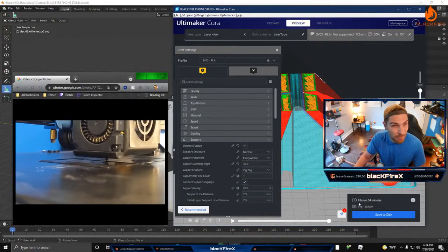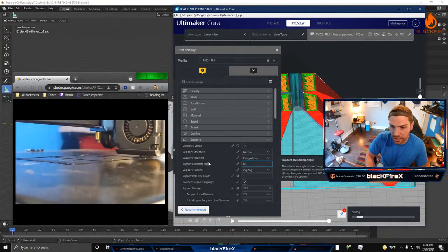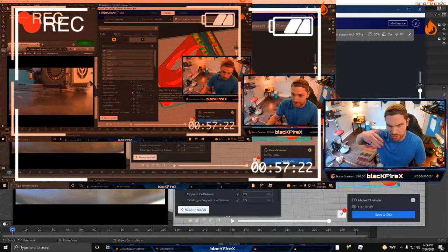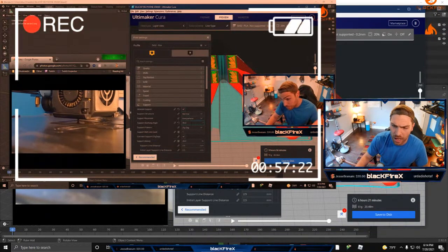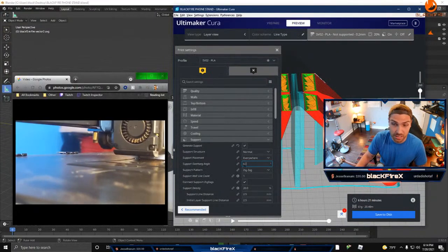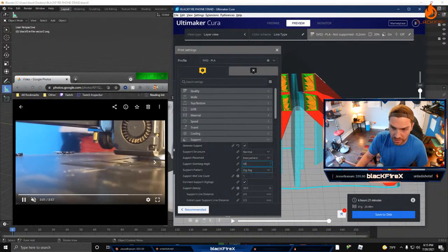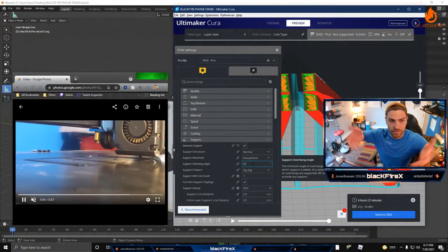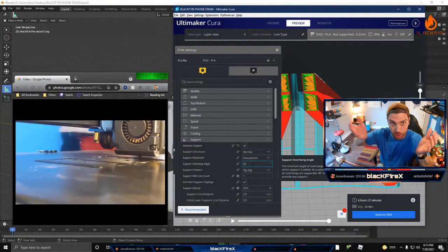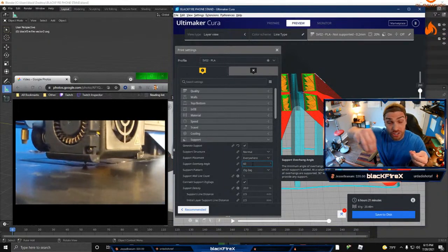So I go, that's a bit much, 10 hours per print. Typically 55 is a good angle. Most printers can handle an overhang that's under 55 degrees, no problem. Other printers can handle much higher, 60, 70. This kind of depends on your cooling. This does have 2 fans, so it's possible that I could be doing some higher angles. The idea there is if I can, with powerful fans, super cool the filament as it's coming out at 200 degrees Celsius, it's gonna harden in place.